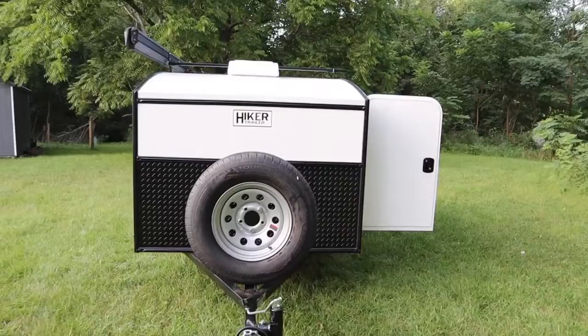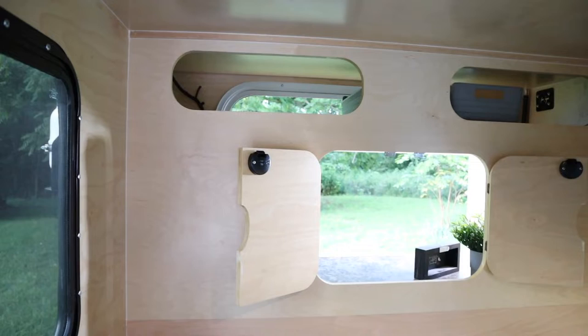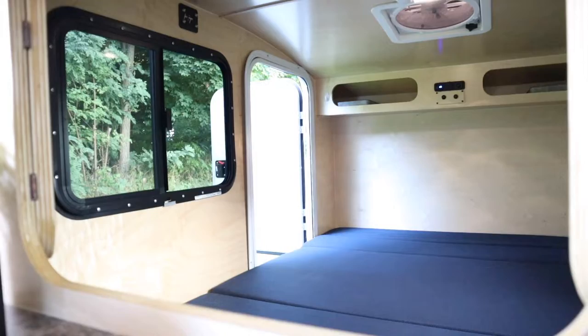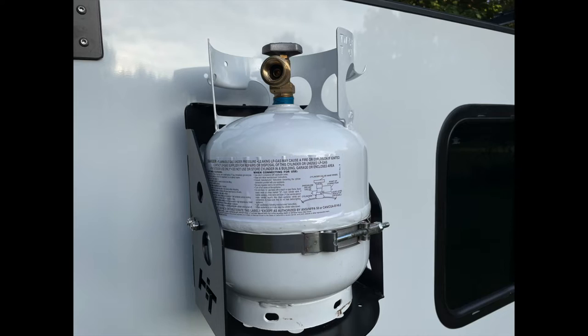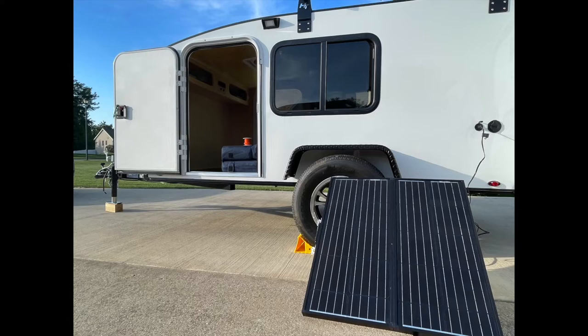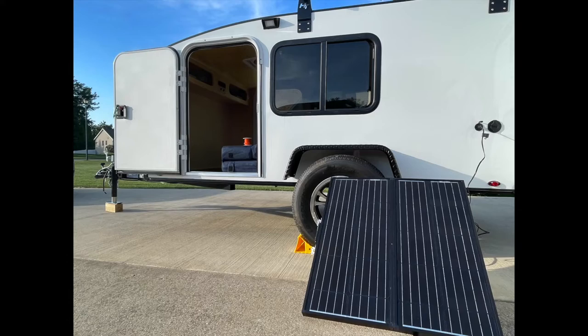Introducing our 2021 5x9 Hiker Trailer Highway Deluxe. This unit includes a four-inch memory foam mattress, storage nooks for gear, USB and 12-volt charging, standard depth galley for rear gear storage, and a 12-volt battery system for on and off-grid camping. Exterior features include a Max Fan, 98-inch awning, propane tank, exterior lighting, spare tire, levels, four-pin connection, and a two-inch ball hitch. For more information check out the links below — MWD Adventures, where we help you get out and do some camping.